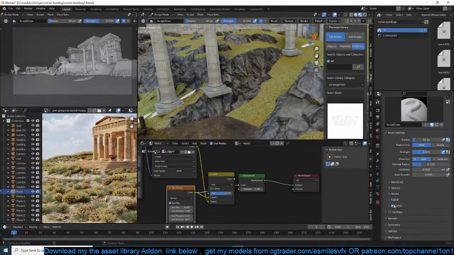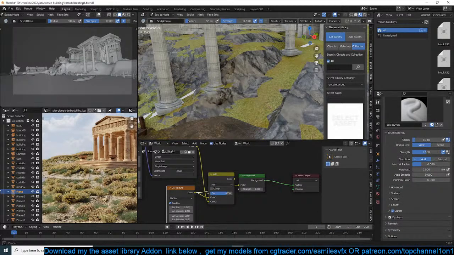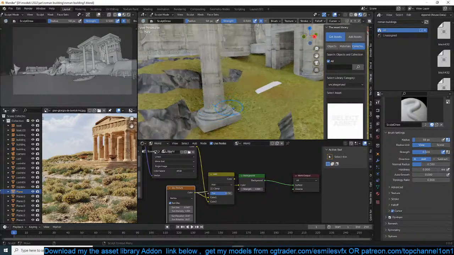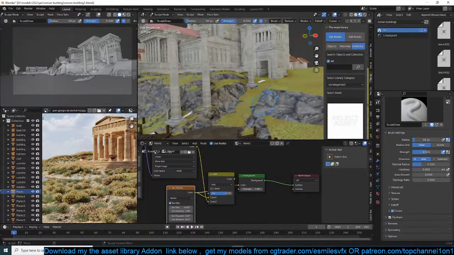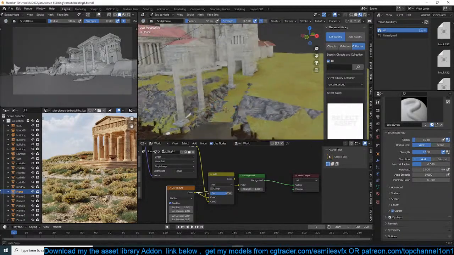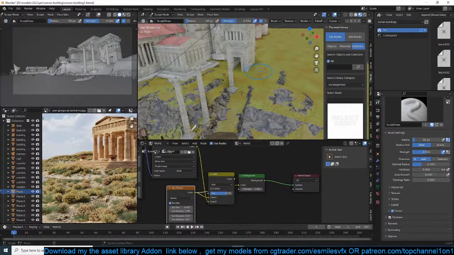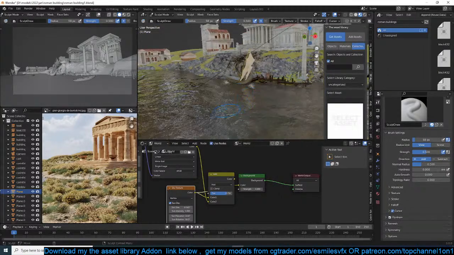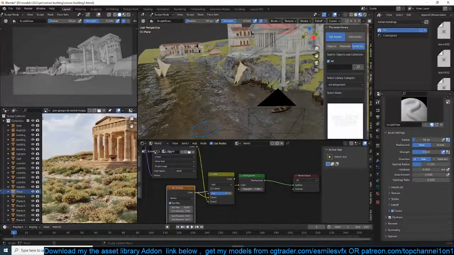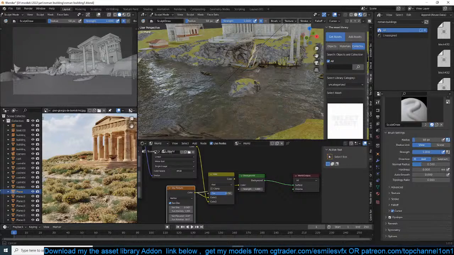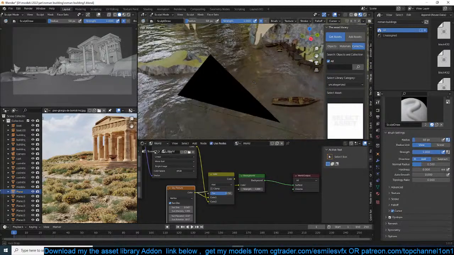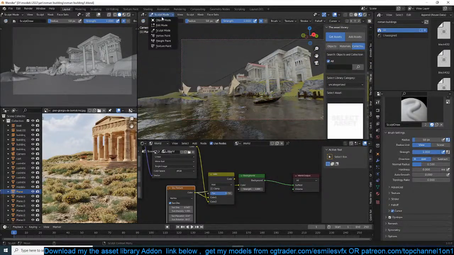We can sculpt. Let me bring back the dino topo, the bases here, so that these columns are not floating in air like that. Now I can even bring in some islands here. Let me just paint over this. Just have some small islands in the water. I think it would make the scene more interesting.